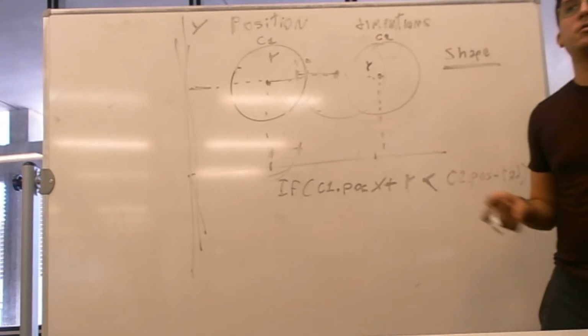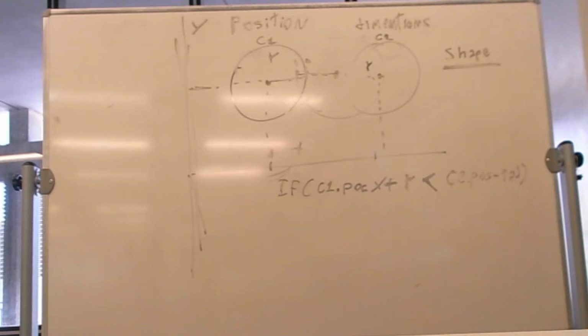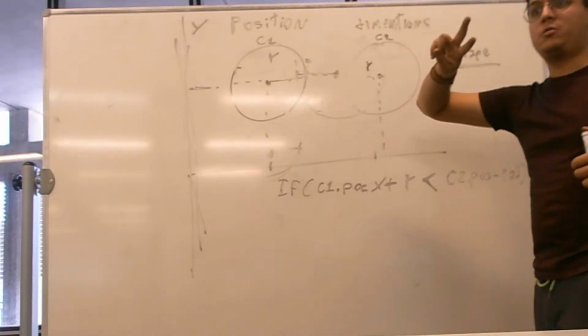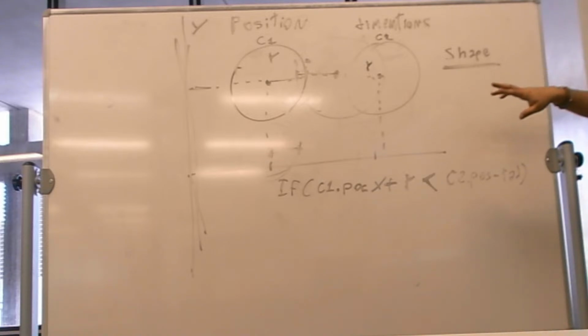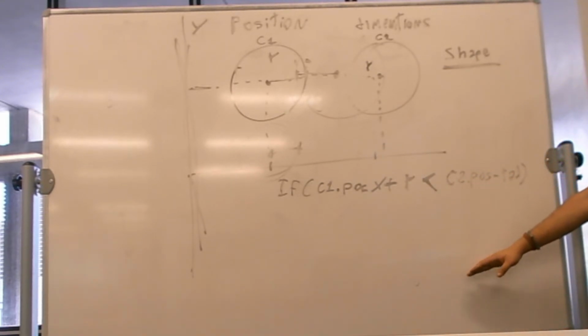But they're not touching. So I have to do y. Exactly. You have to do it for y and x, and you have to do it for plus and minus. Why? Because I could be on the other side too, in 2 dimensions. That's the meaning of it. So you have to address this on all dimensions. So that's what the statement looks like. You need to basically do 4 lines of this.